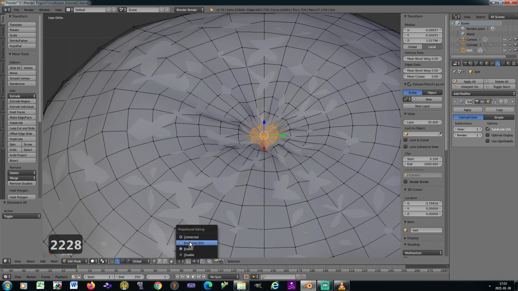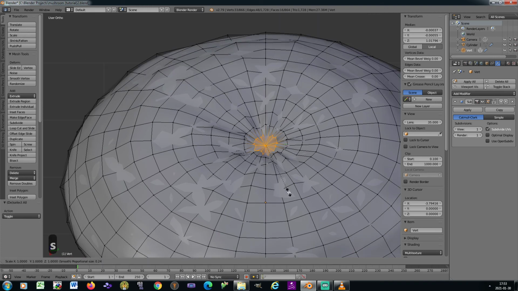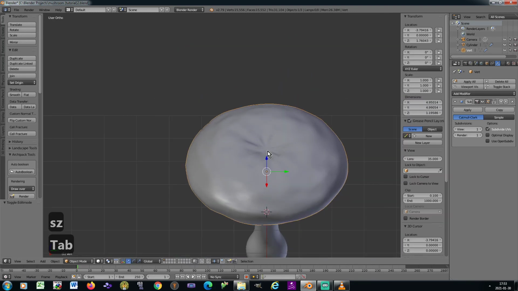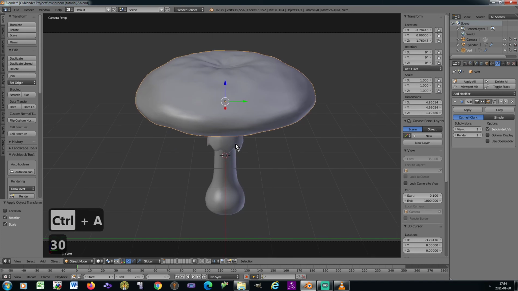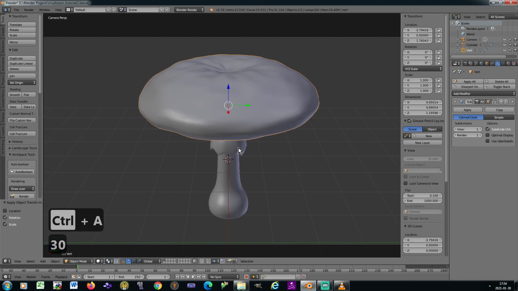I'm gonna smooth this up a bit, enable proportional editing like this, and scale these down along the z-axis like this. Apply rotation and scale. Okay, this looks pretty good so far.